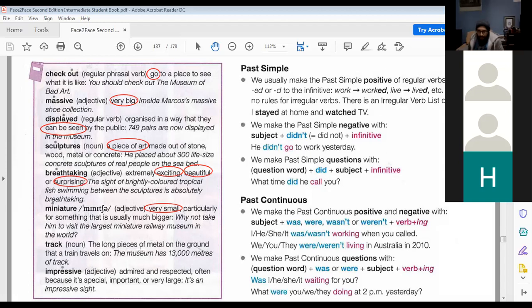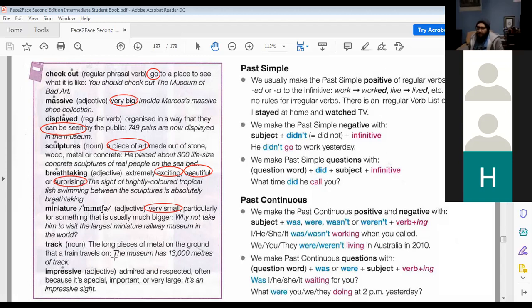Track, here they give us the explanation, not a synonym. Long pieces of metal on the ground that a train travels on. What did you say, Haju? Path. A path? Yeah. Like road, path. Path is usually for on foot, not for trains.